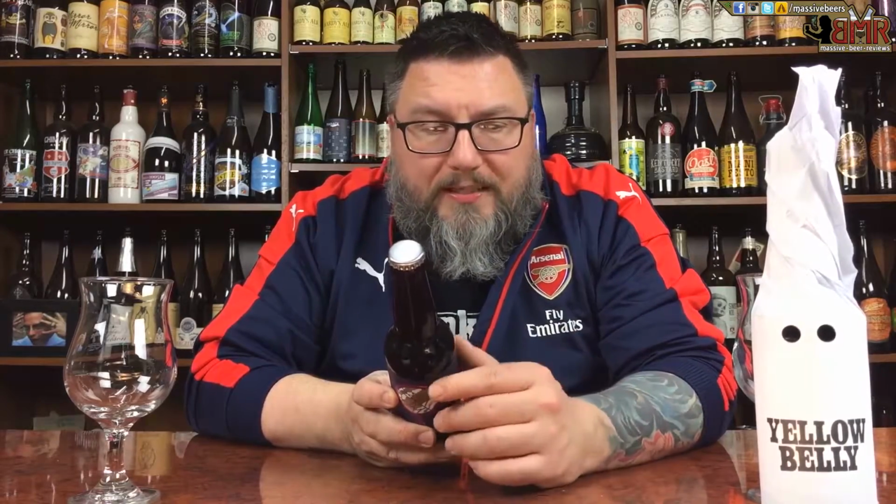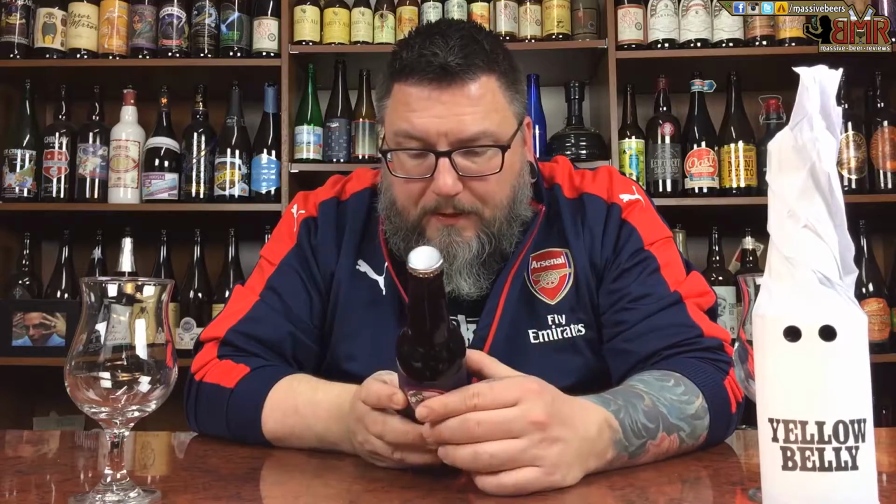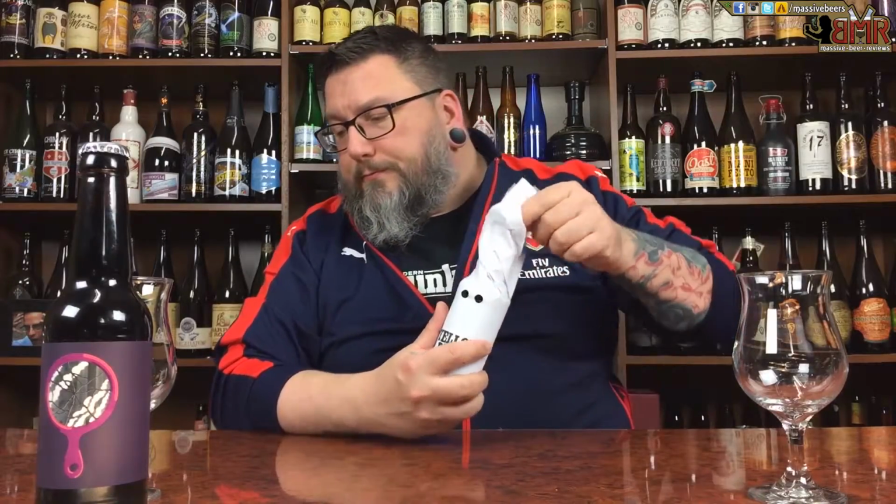And on this side it just has a mirror in the front, cracked. This is Yellow Belly Sundae. It's a bourbon barrel aged Imperial Stout brewed with peanut and biscuit flavors. So it's the bourbon barrel aged version of that, obviously. 1% bump. This is 11%, this is 12%. Same thing, government warning stuff. That's all there is on this one, as far as what's underneath the hood of this one. Let's see. There we go.